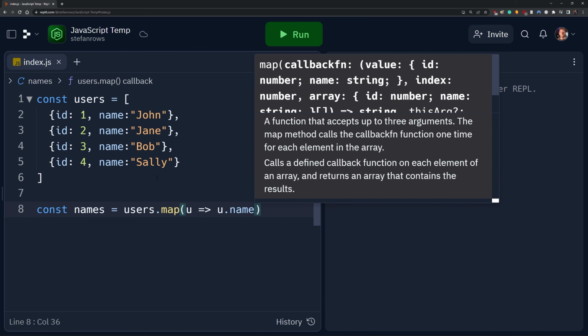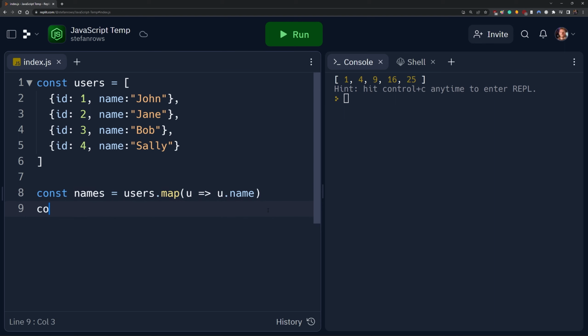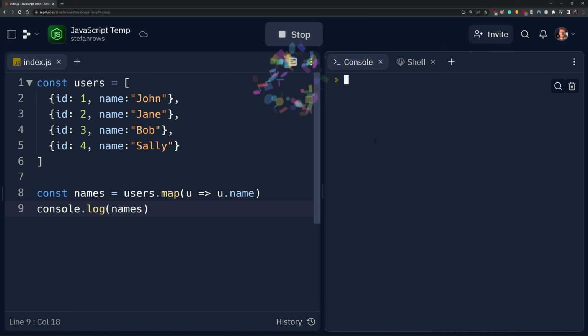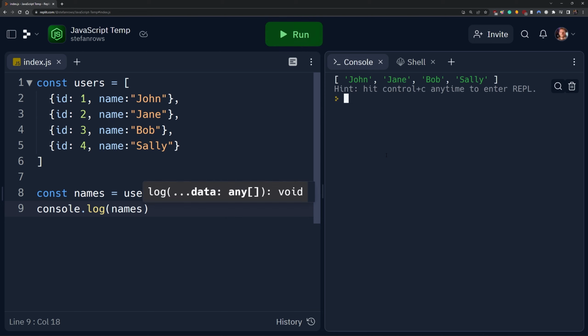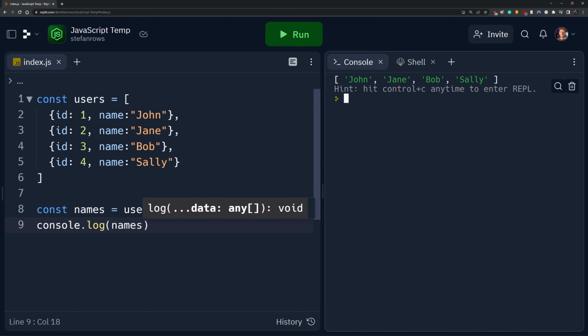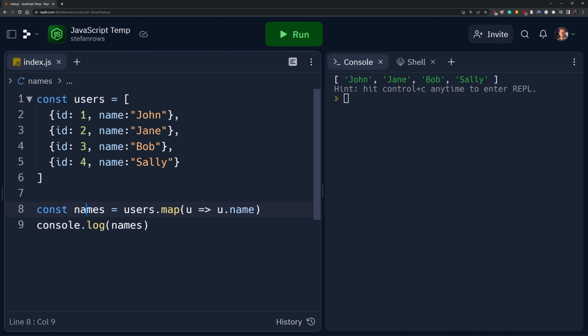Now what we are going to do here, let's just console.log that. Let's console.log the names variable and see what it says. What do you expect it will say? So as you can see, it basically pulls out all of the names that are present in the users array of objects, and it puts it in a completely new array called names. So you might now get an idea of why this is useful when you are writing JavaScript code.